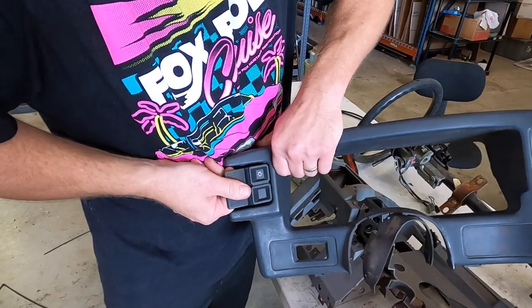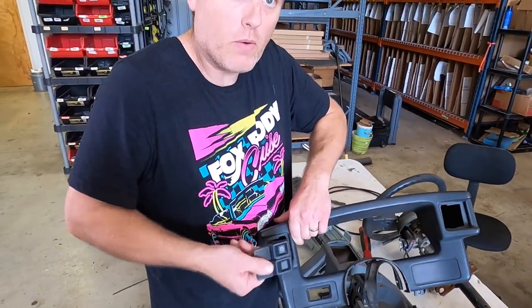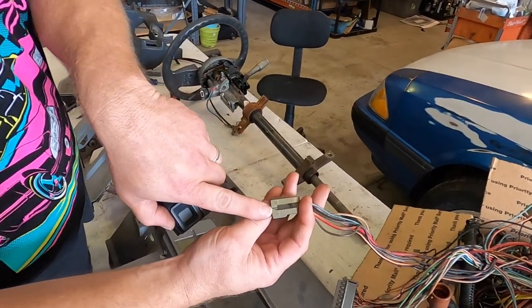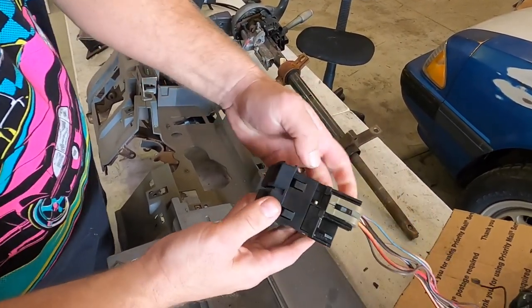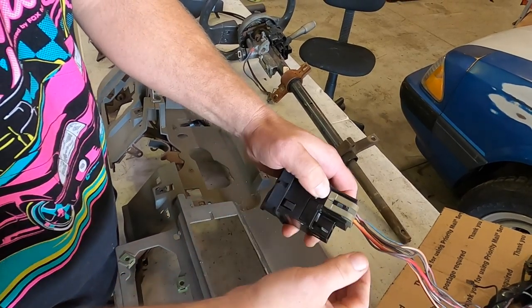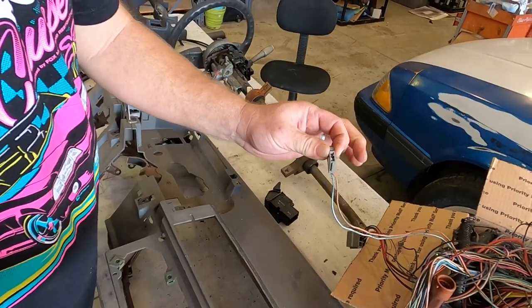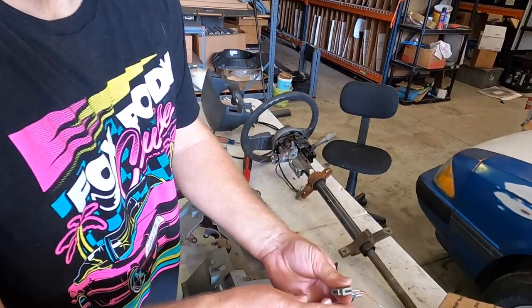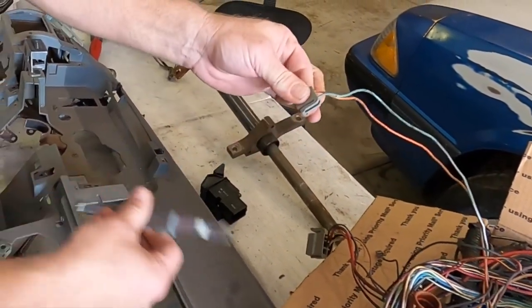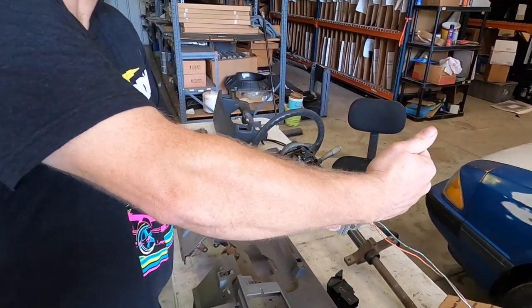Once that's out, it's still retained on the inside. To get it out, you pull straight out — a lot of times they're a lot stiffer, but once you've got it cocked out, pull straight out and it will pop out. Once it pops out, just disconnect your two plugs. There are several different types of plugs used on Fords. If there's a split in the tab, you push it down to pull it off — you do not pry it up. If you don't have a split in it, you pull up. That's your standard rule of thumb. And that's when the terminal removal tool comes in great — it wedges up and unlocks it. If you can't get in from one side, the tool goes the other way too.